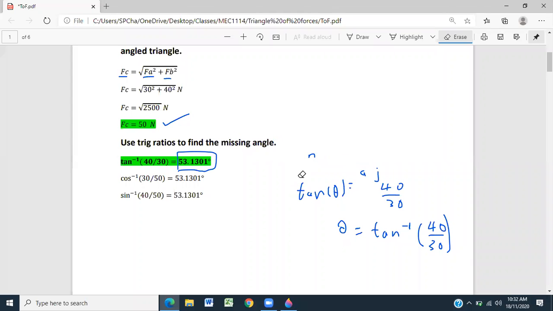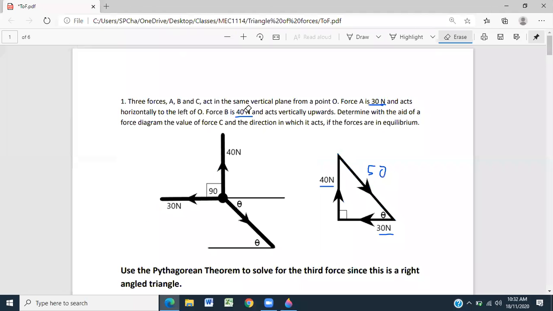So let me just explain that again, right? When you start conceptualizing this diagram, we were given two things: a 40 newtons force vertically upwards, and a 30 newtons force horizontally, let's say to the left of O. So two forces like this. One is pulling up this way, one is pulling this way. So visually in your head, to put the system into equilibrium, we'd want a force pulling back this way, wouldn't we? So that's how we can get the general idea of which direction to draw this.